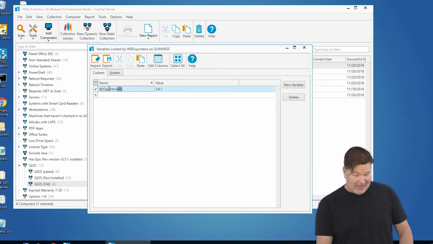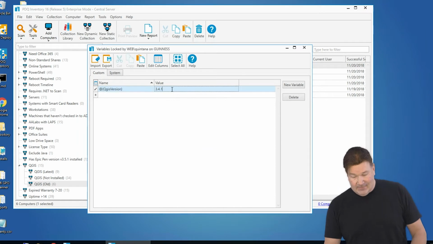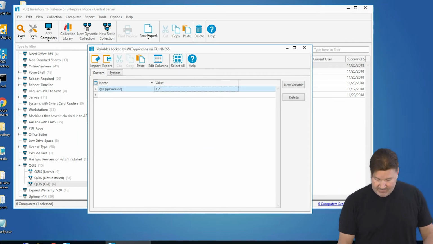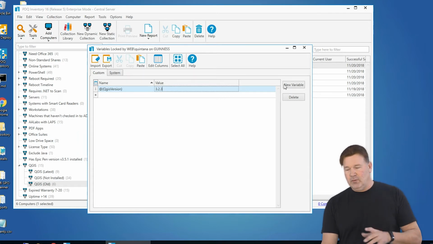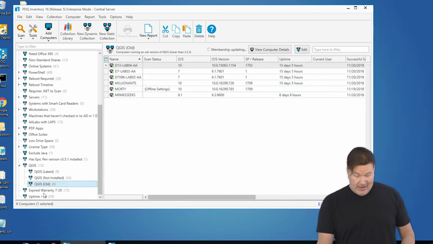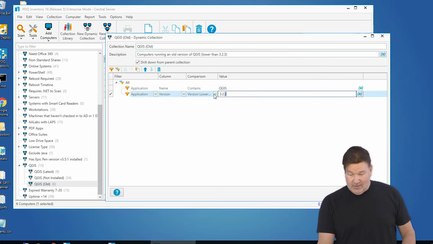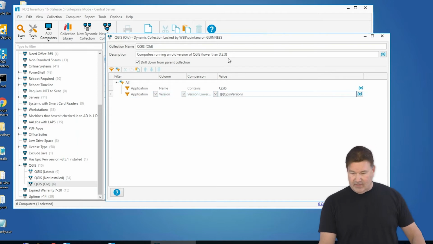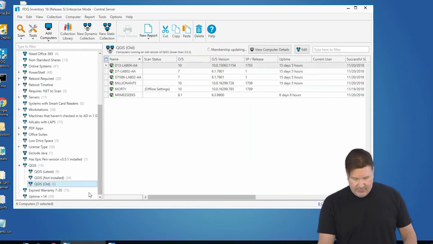I am going to actually copy this because for the life of me, I am not good at typing. Now, putting that value back into 3.2.3. 3.4.1 is the latest, but you'll see why this is so important. I'm now going to go back and edit all these. So I go here, replace the version with the variable. Even in the description and the title, I can change this and use variables. There we go, save that one.